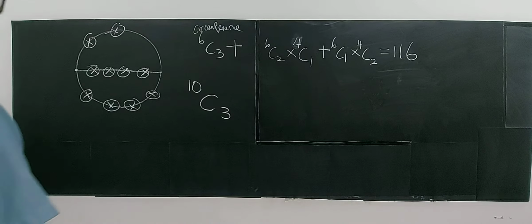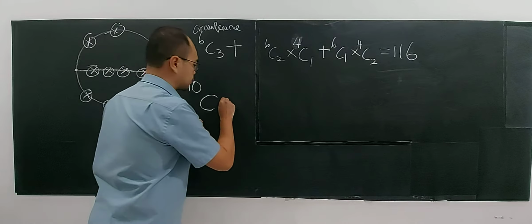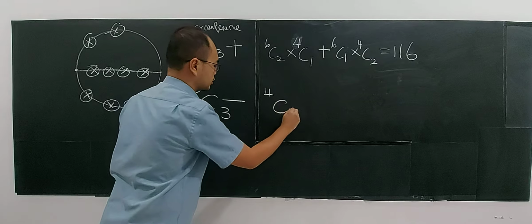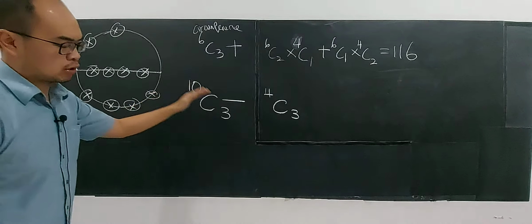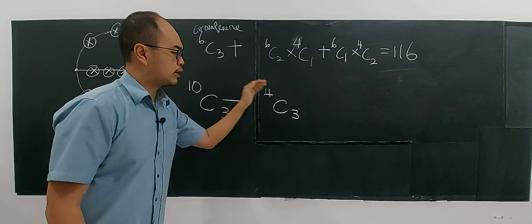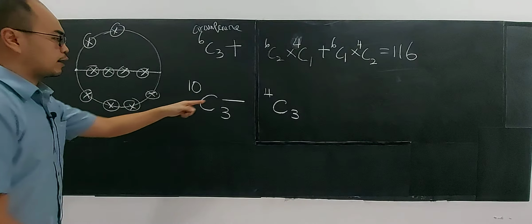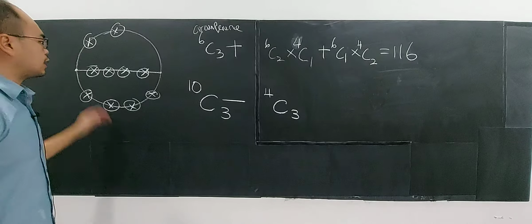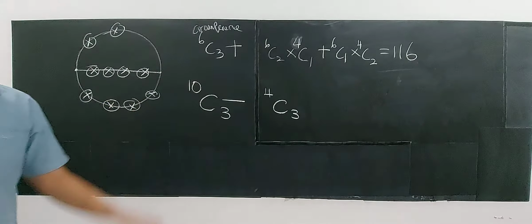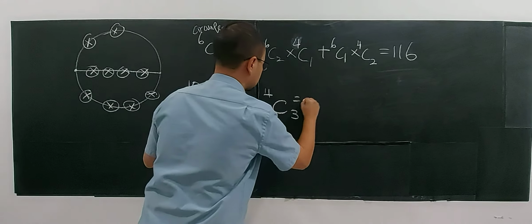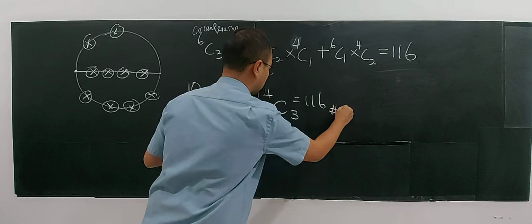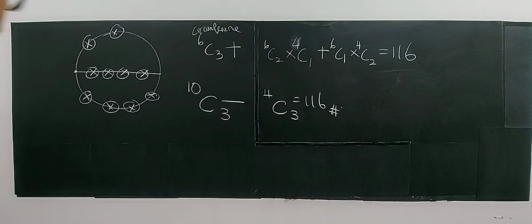Then the student said, no, sir, I haven't finished my explanation. I should minus away 4C3. It becomes brilliant, right, student? Because I minus away the possibility of choosing 3 from the 4. As long as I minus this possibility, then I will get 116 or so. And I said, wow, you are really great. Still will give you 116. So I hope you get some concept here on how to deal with this problem. Okay, that's all for this video.